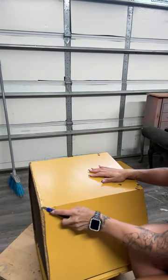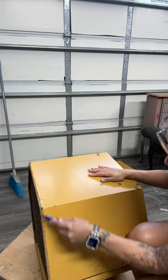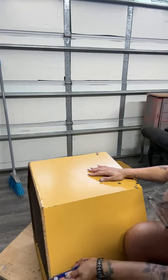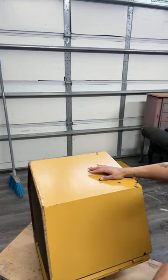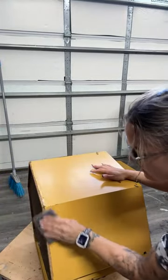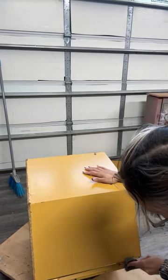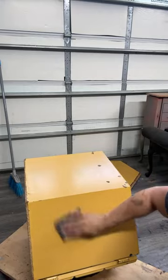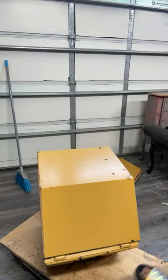Again, not even going to bother. We're just going to take our razor knife, run. And you can see it's just disintegrating. All right, close that so I don't cut myself. Take my 220. Sanding over that hardware. All right. That's as much as I'm going to be doing to her. Now let's do some mud and then I will use slick stick. Let me sweep up all this though first.